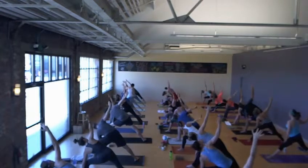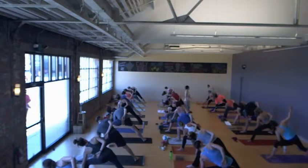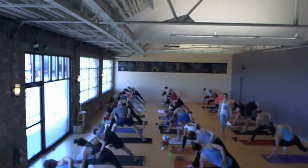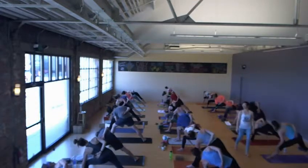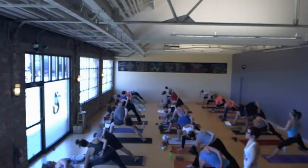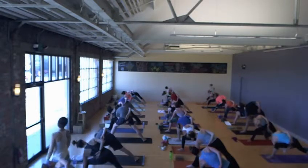Top arm behind your back, half bind, so nothing changes about your spine. Tailbone still points to your back heel. Then full bind if it's there for you. So maybe today is the day that you take that risk. You just experiment with what that's gonna feel like. And a strap or a towel between your fingertips definitely gives you some more space to work with that.